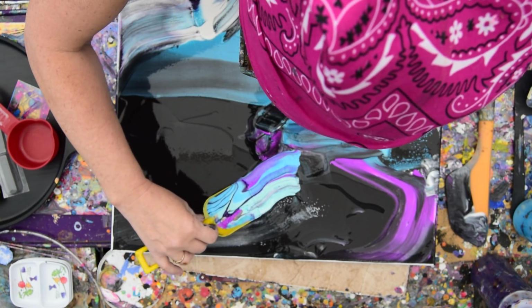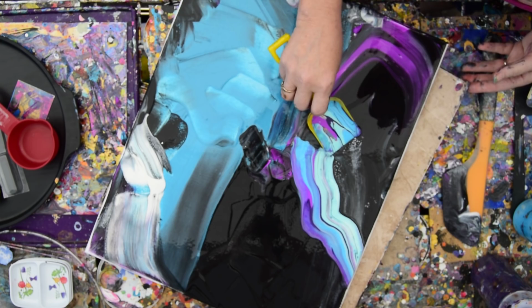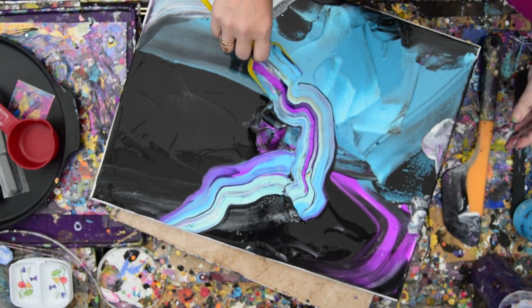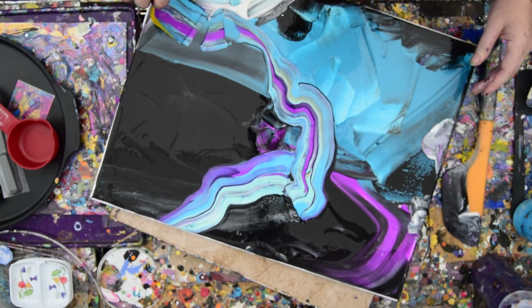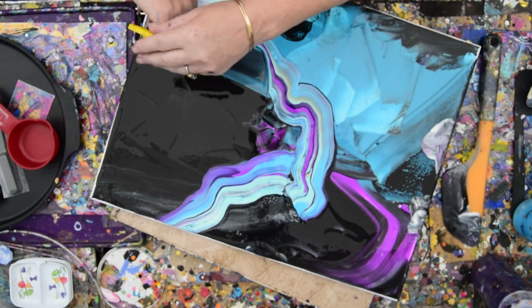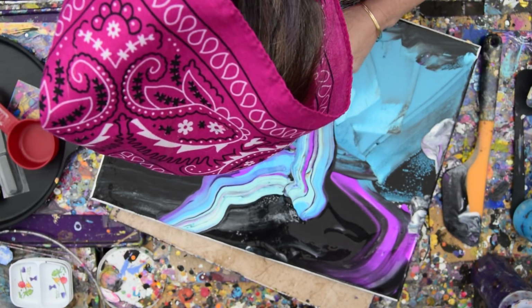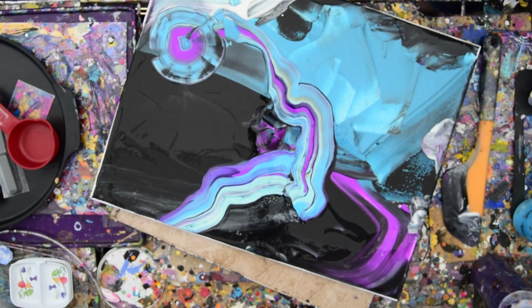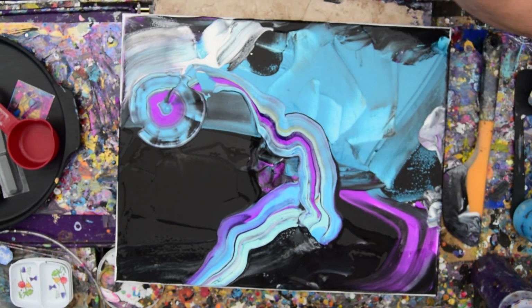I love those stripes I can see. Yeah, I've been waiting to do something really shovel poury. Yeah, I'm not making any sense right now. See how far I can get that purple streak to come out. Almost all the way around, it looks like. Pretty cool. Wow, got a circle. Neat. I was using some metallic green earlier, and I think I want to put some in there. Whatever else I want, I can put in after.